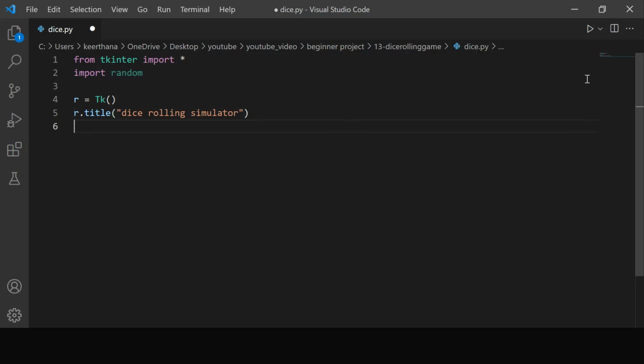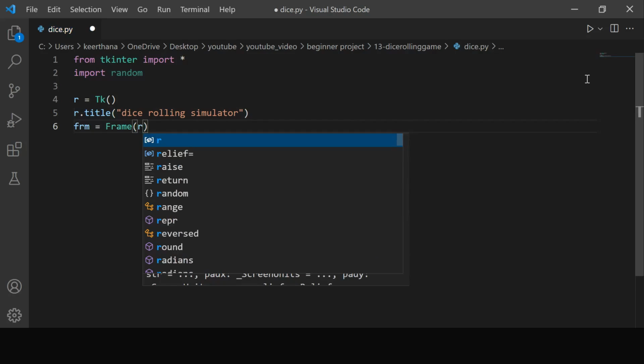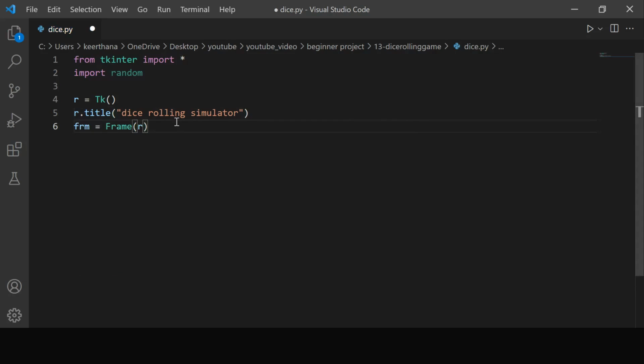frm = Frame(r). This frame is like a container which holds all our widgets like a label, text box.